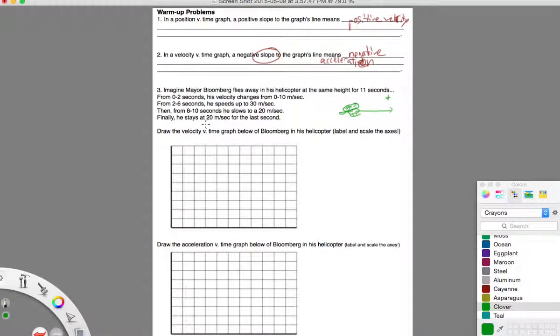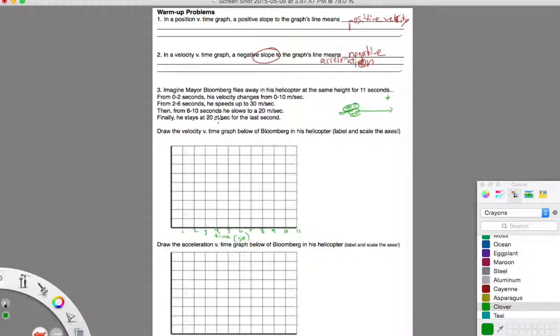Well, we know that it's going to be lasting for 11 seconds. So I am just going to put this as time on this axis with seconds. And that's 1, 2, 3, 4, 5, 6, 7, 8, 9, 10, 11. Oh my god, it's perfect. And now I'm not sure.